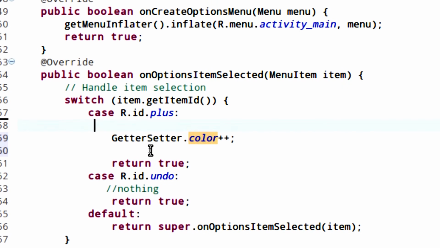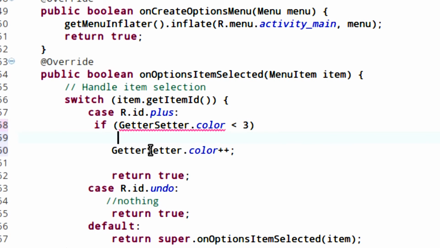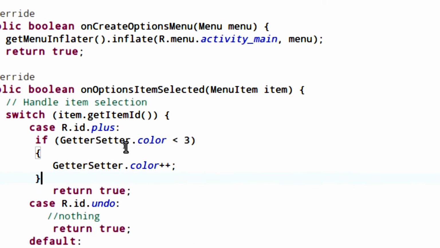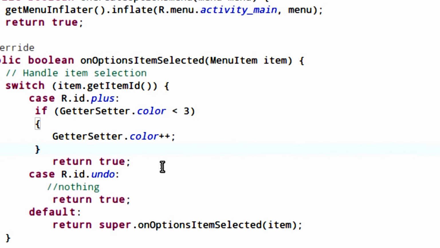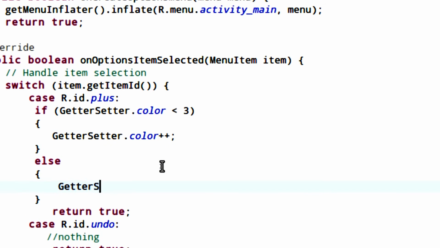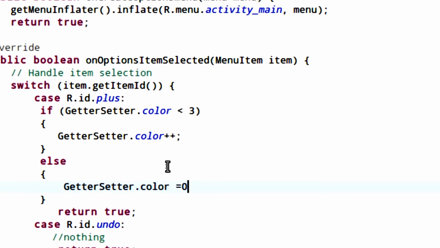I'm going to say, if getter setter dot color is less than 3, go ahead and add to the value of it. So if getter setter dot color is 2, go ahead and add 1 to it and make it 3. That's great. Else, otherwise, getter setter dot color equals 0.